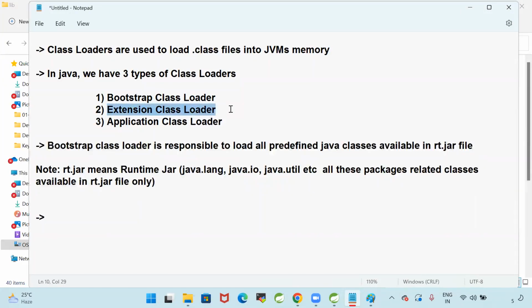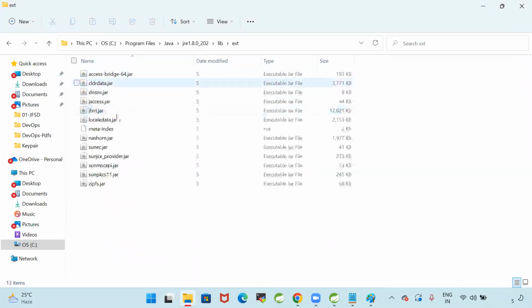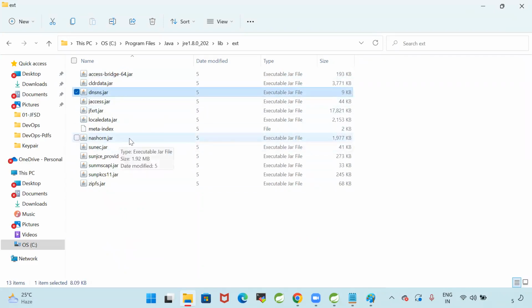Next one. There is another class loader called extension class loader. Extension class loader is responsible to load some Java classes which are available in the JRE lib ext folder. Can you see in the ext folder: sunec.jar, accessbridge.jar, dnsns.jar, nashorn.jar, zipfs.jar, some extra additional jar files.